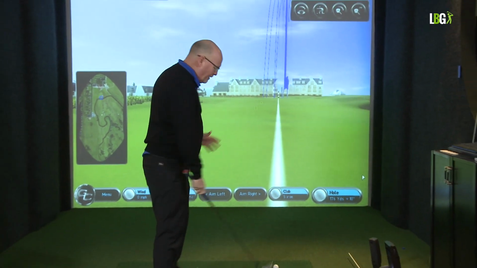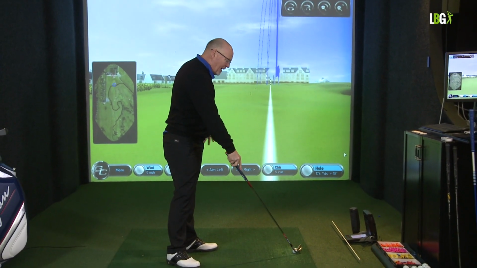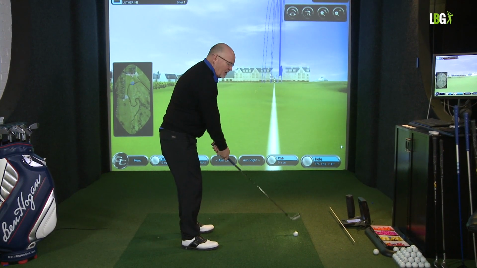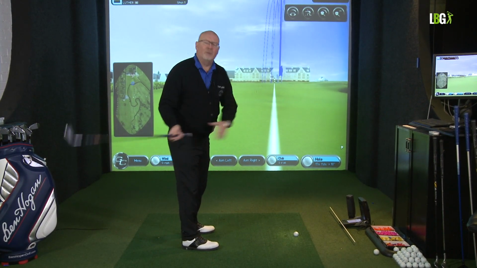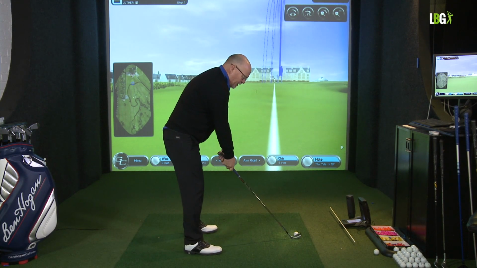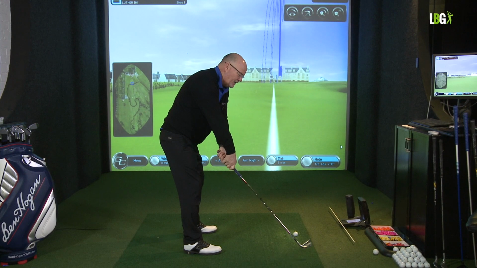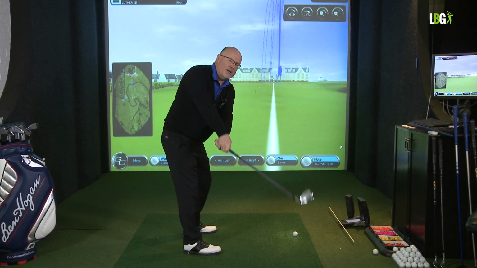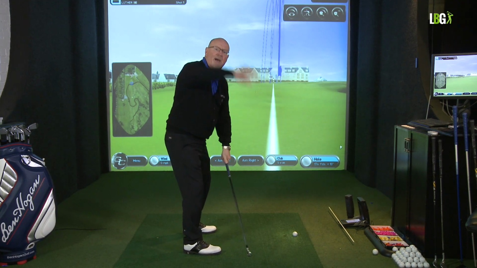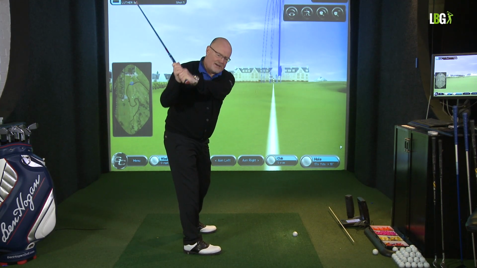I personally believe that he didn't go back on plane and then drop to an incorrect plane. I believe Mr. Hogan went back above the plane and shallowed to the plane. So let's suppose I set up and play a perfect swing, and then you teach me to drop. Well, the ball's going to go to the right. When Mr. Hogan played, particularly his driver, he was a bit cupped, he lagged here, and the club tracked outside and above, and then got onto plane. So in his backswing, he was working that way, and then he came down and he shallowed.